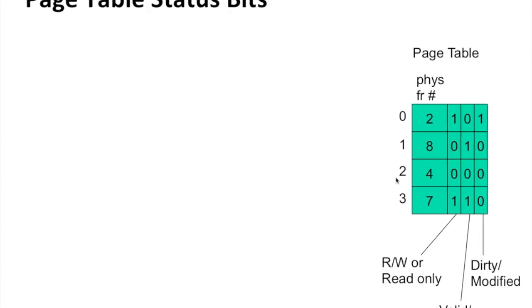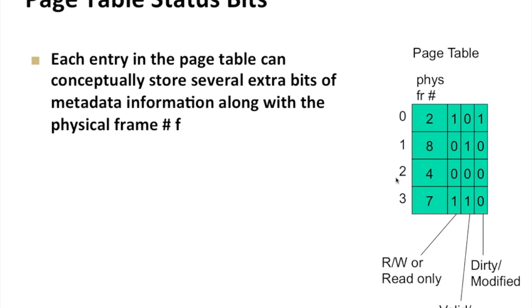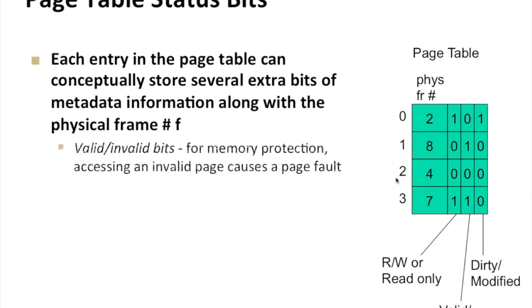And this is how we can do it. We can actually add some status bits to our page table. So here we have our physical frame addresses, and we can actually say whether or not each of those pages is valid or invalid, whether or not it's dirty, which means that we've modified it, or we could even add another bit that tells us whether or not we can write to that page. So we can say these pages are only read-only, such as maybe if we were doing some code. And we can store all these extra bits within this page table.